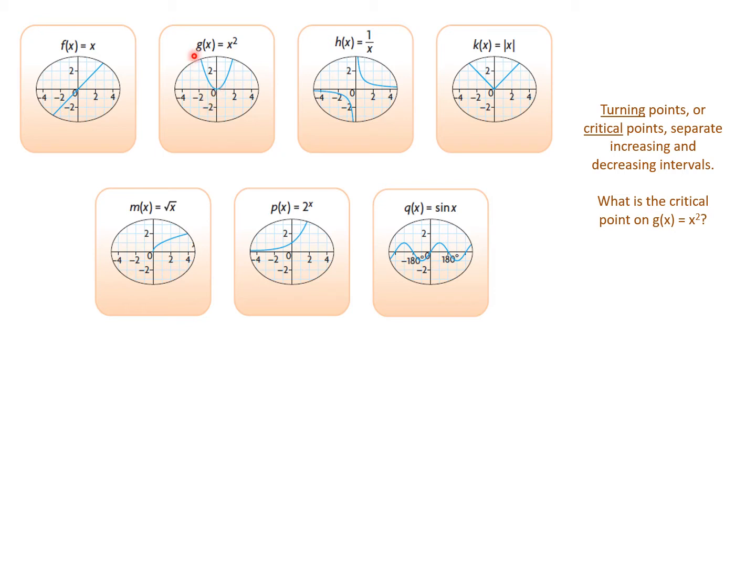That means starting on the leftmost side of the function, it's coming down, it's decreasing. And then it turns at 0, and then it starts increasing when x is 1, when x is 2, when x is 3, it's increasing, increasing, increasing. So the turning point is not increasing nor decreasing. A turning point itself is separate from the increasing and decreasing. It actually doesn't have a rate of change, but we'll talk about that later. So the critical point or the turning point of x squared is 0, 0.